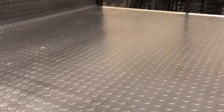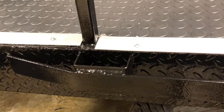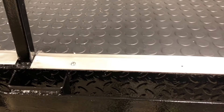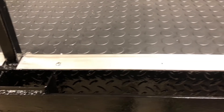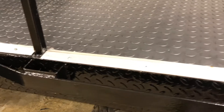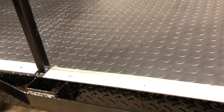Next, I'm going to show you the G Floor — this is the coin style G Floor. It's a rubber or PVC floor that holds up to the elements really well. We put it on here because it's chemical resistant and slip-proof, and it's very protective. We also coated the flatbed with an epoxy polyurethane coat — it's very durable and chemical resistant. We got it specifically so it would be resistant to sodium hypochlorite. Our other flatbed has had it on for a year and it's looking great, so we decided to use it here as well.